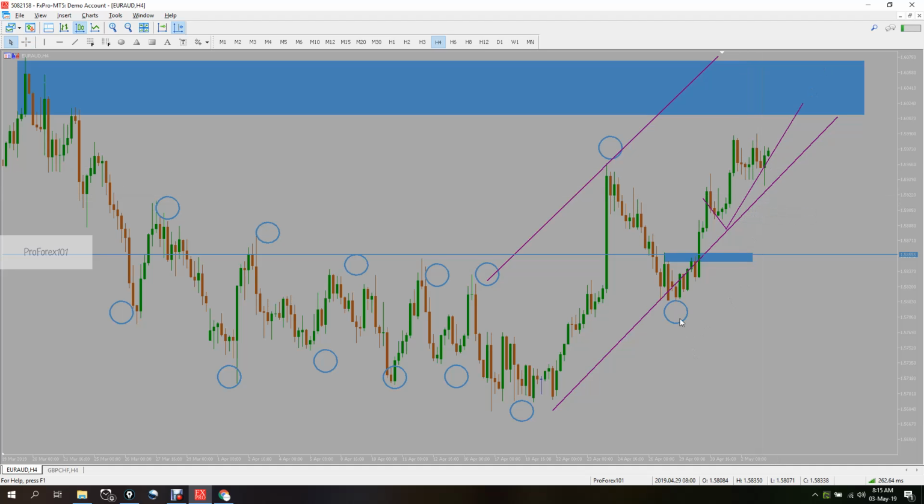So you made some profit and you locked it in, and then you are leaving everything else to run. If it goes further up, it's great, but if it turns around, that's fine. You've already made a profit. So hopefully this made sense. This trade has worked out, and we spoke about why we were trying to buy in this area and why this was a good buy in the pre-trade analysis.